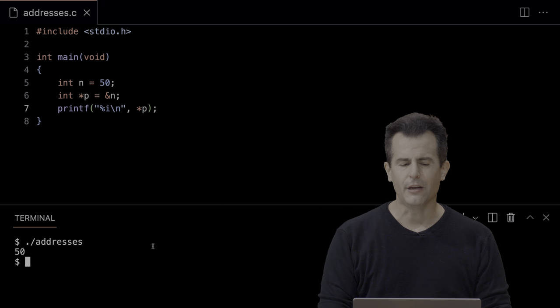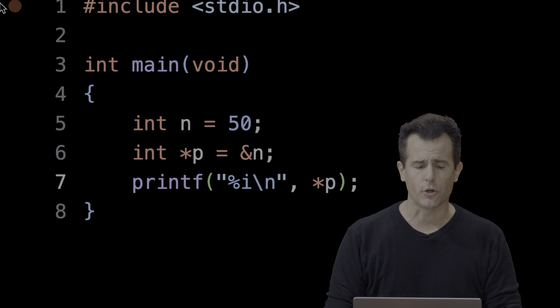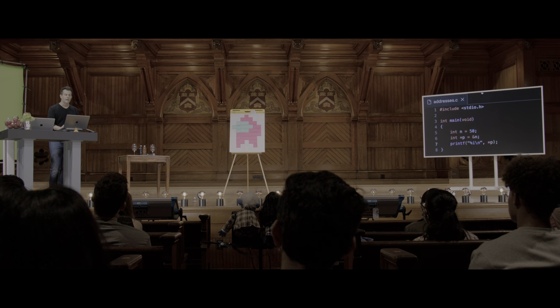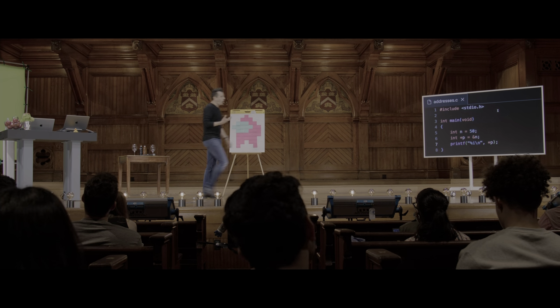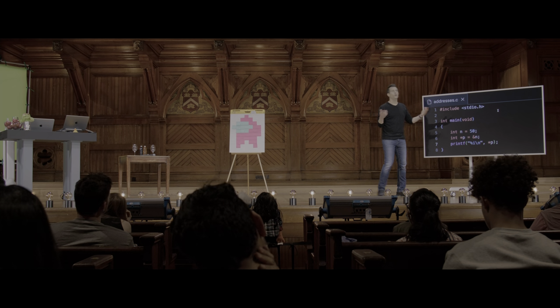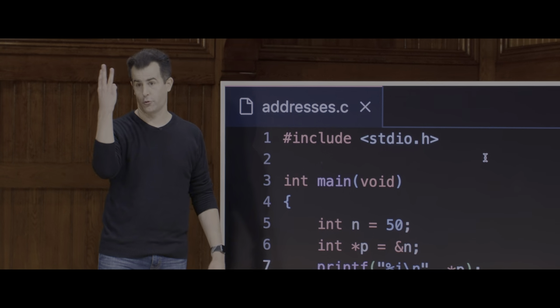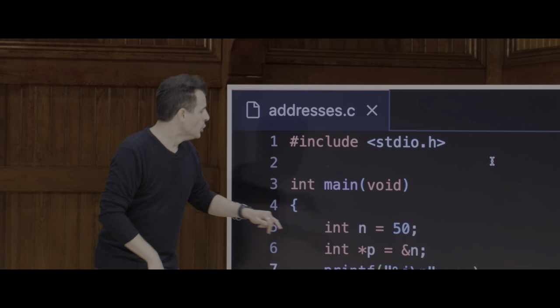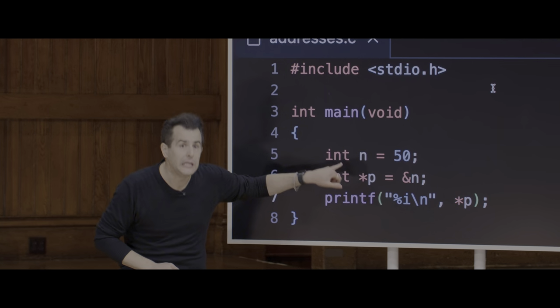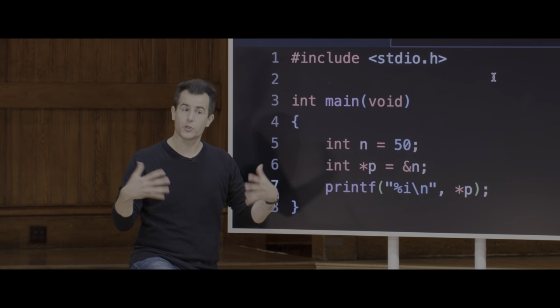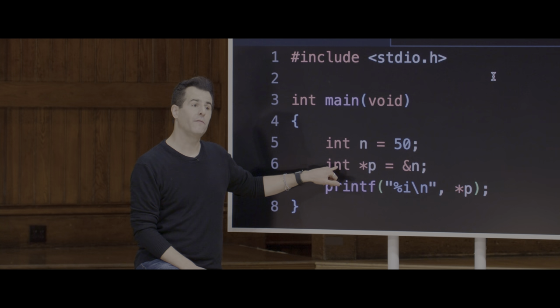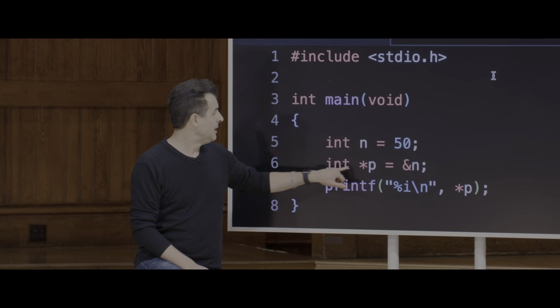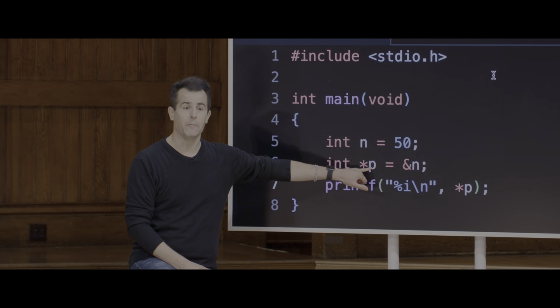And here, too, is kind of an unfortunate design decision. Certainly pedagogically, I would say in C, if I zoom in on this code, star is unfortunately being used in two different ways. In an ideal world, they would have used three different symbols to make this more semantically clear. But this is what we're stuck with. So in line 6, when you declare a pointer, that is a variable that stores an address, you put the type of variable that you want to point at, then a star, just because, and then the name of the variable.